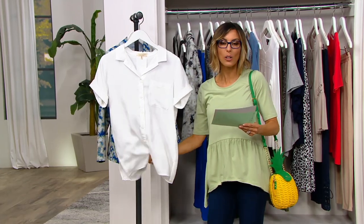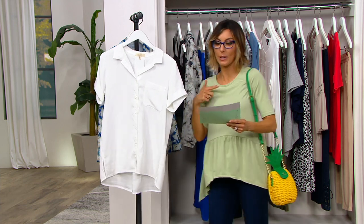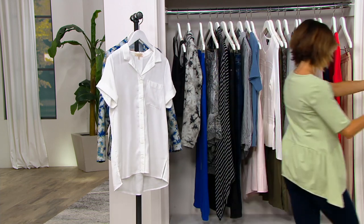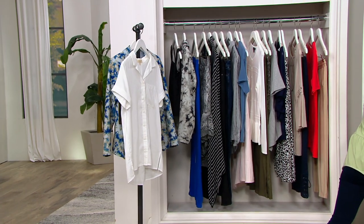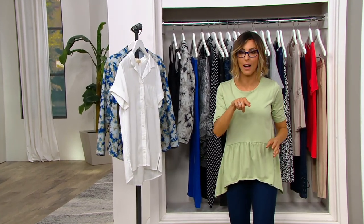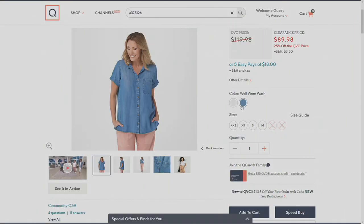$18 brings Side Stitch home. It's called a camp shirt, all done in Lyocell. I actually want to climb into it. So here's what I'm going to do — I'm going to put the pineapple down. Nobody take a slice, we're not slicing into it yet. I'm going to rip off my $19 t-shirt and put my Side Stitch on while you all go to .com and check out the two colors. And then hopefully I'll have time to talk about it while I have it on. So — Well Worn Wash. I would not wait. That's like the typical chambray that Side Stitch does so well, but there's only about 150 to go around. I'm going to put on white right now.